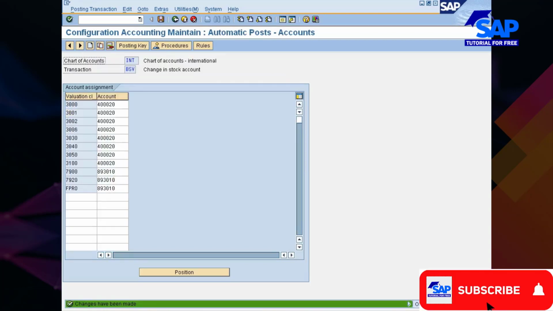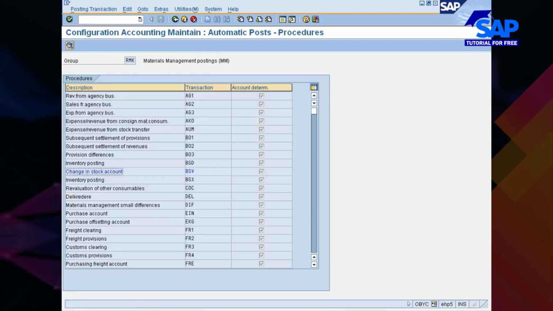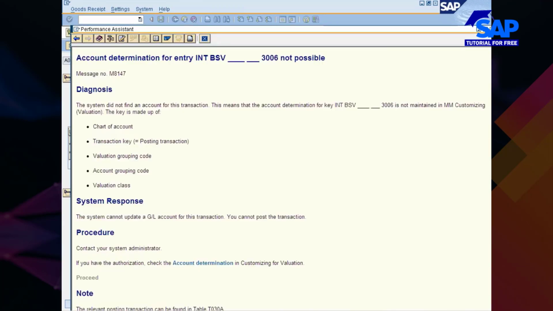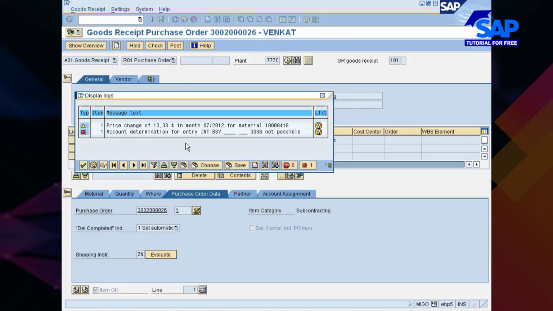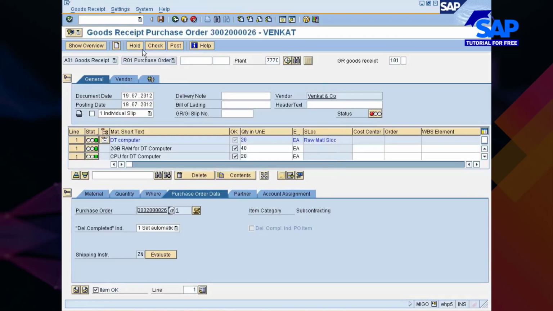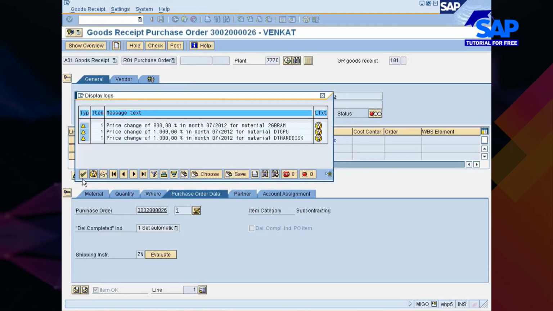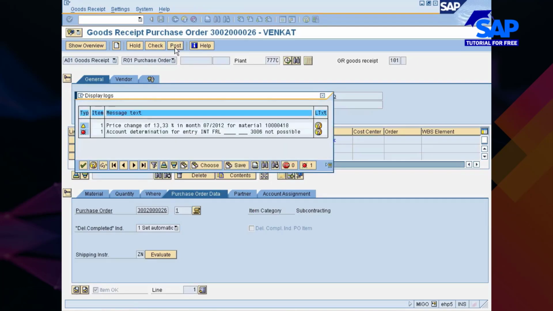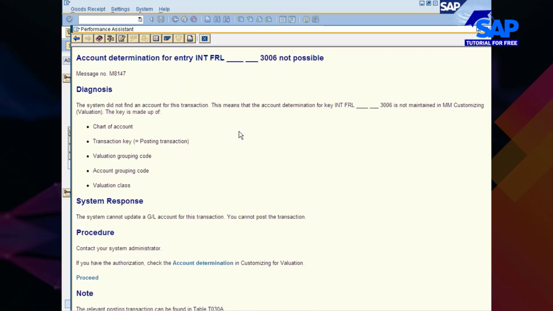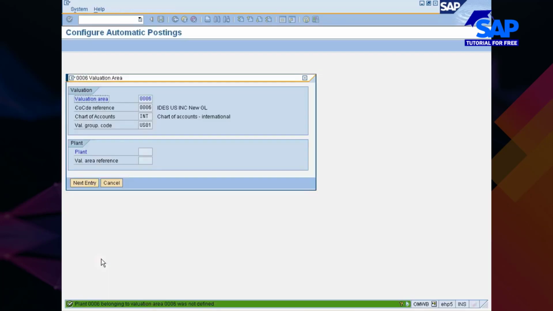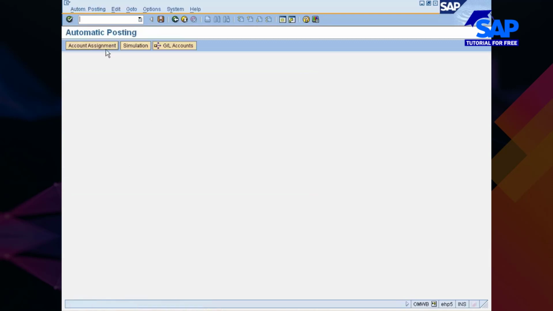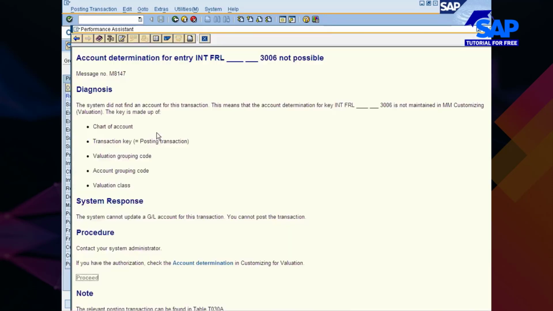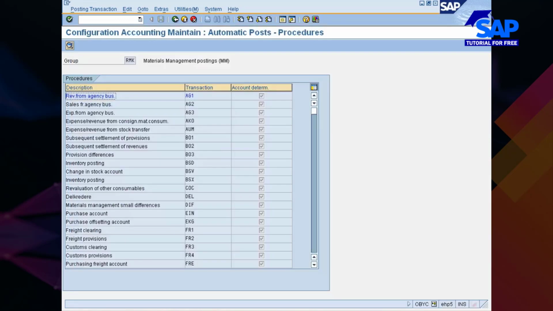Save it. Okay, 3 times back, 1, 2, 3. Close this error message and you check it once again. Okay, then you post it. There's one more thing, FRL. Therefore, even this one also, you just go and post it. Right, INT FRL.